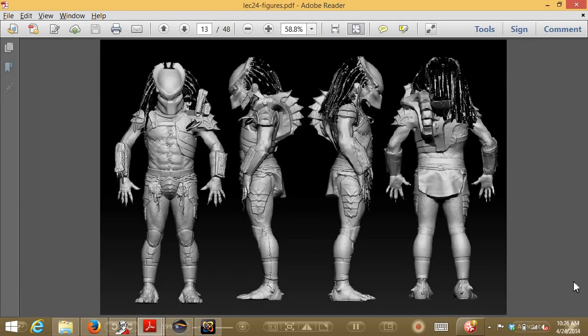Here's the Predator. Again, you can see here that laser stripe scanning has some of the same problems as LiDAR scanning does, in the sense that the projected laser stripe still has to be visible from the perspective of the camera. And so here, I'm not sure what you'd call these, I guess the Predator dreadlocks. There's all sorts of nooks and crannies, and maybe that's really dark, and so maybe the camera didn't see the stripe in this region, and so you just don't get any returns here. So again, the best case scenario for laser stripe scanning is pretty similar to the best case scenario for LiDAR scanning: get some nice matte white, not super shiny thing, right?